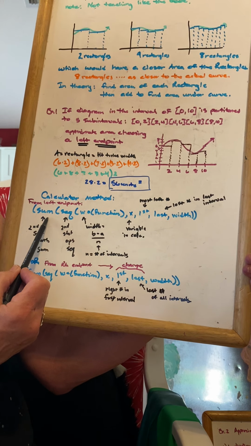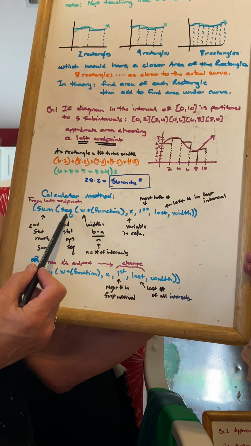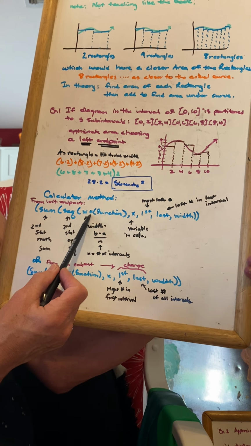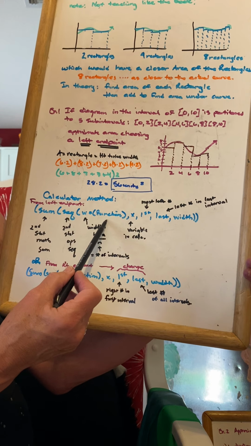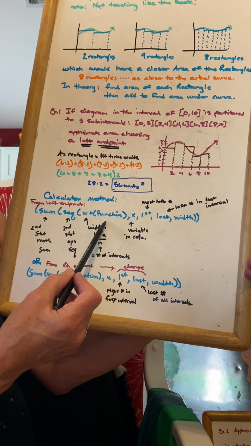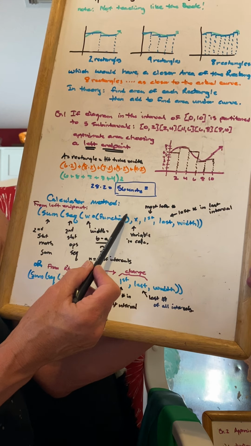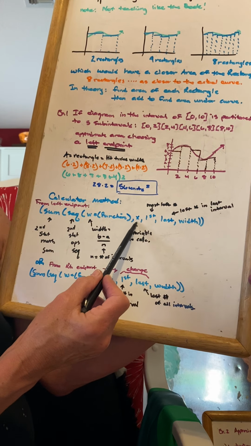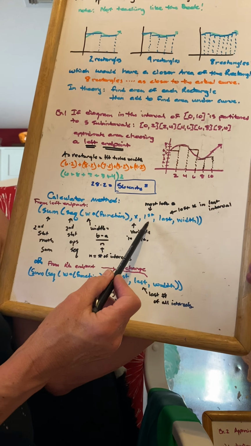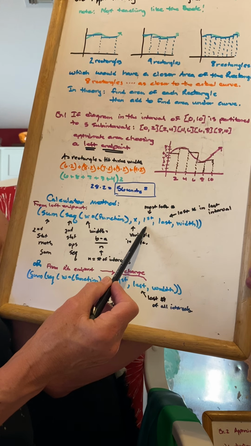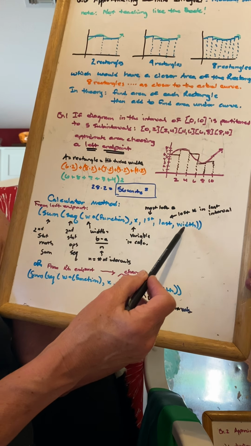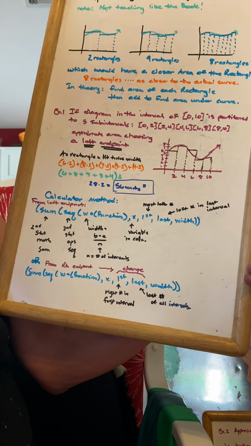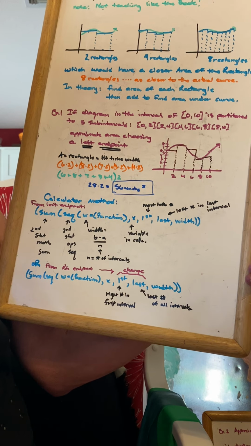Parentheses, sum. Parentheses, sequence, SEQ. Parentheses, W, that's times. In parentheses, the function. If I had x squared plus 2x minus 5, you'd put x squared plus 2x minus 5 in parentheses. Comma, which is above the 7. X, comma, the first side of the interval, the last side of the interval, and the width. Now, that's not totally correct, so let's talk about each after you have that written down.